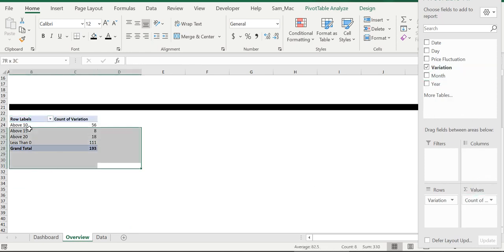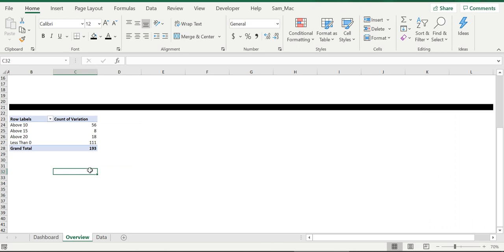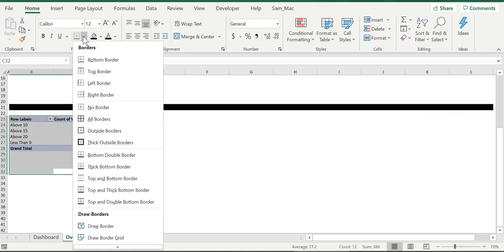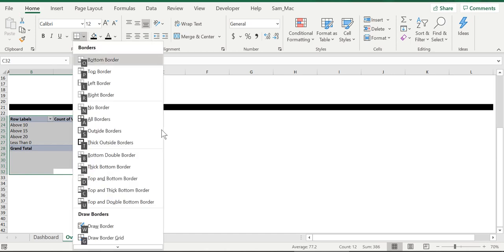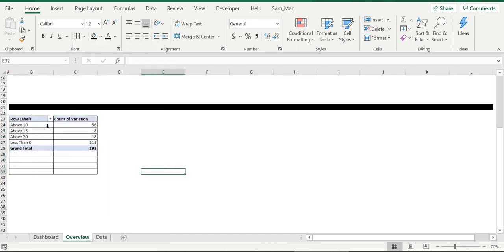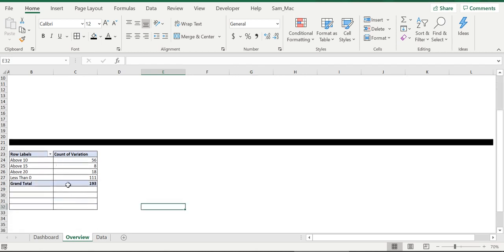Now a little bit of shortcut to go ahead and do that. You can either use this or press Alt H B A, so that'll take you and give you that information right here. Now once you've created this, you can go ahead and replicate this same thing for any number of times.